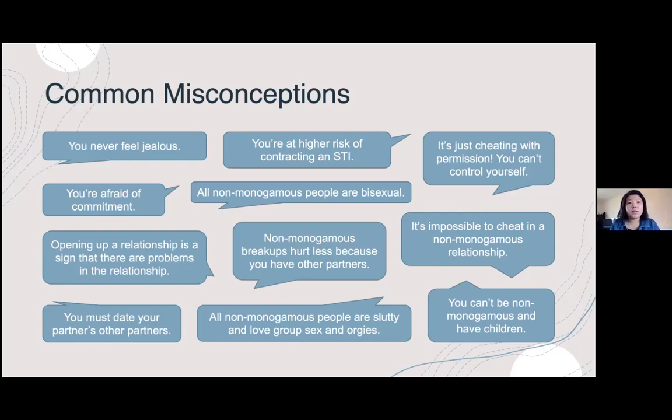So there's already so many existing structures where a child is being raised by multiple people and not just their biological parents. It's just in polyamory, the relation that those people have to each other might be a little bit different, but as long as they're consistent and they have agreements about how they want to raise the child together, and they're not just coming in and out and not being reliable sources of support, raising children in a non-monogamous relationship is absolutely possible. And there are many examples of families on the internet who are living this life and doing so very, very happily. So that's all the misconceptions I'm going to cover today.